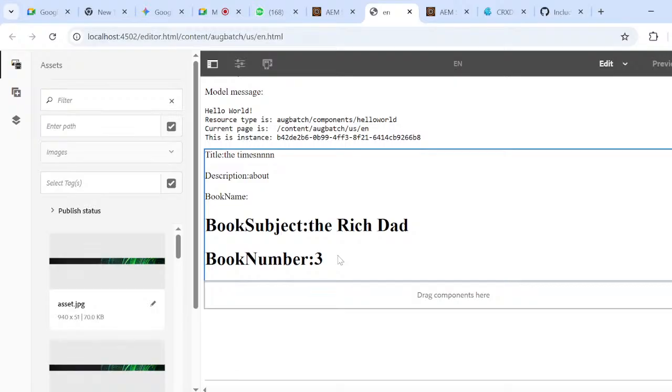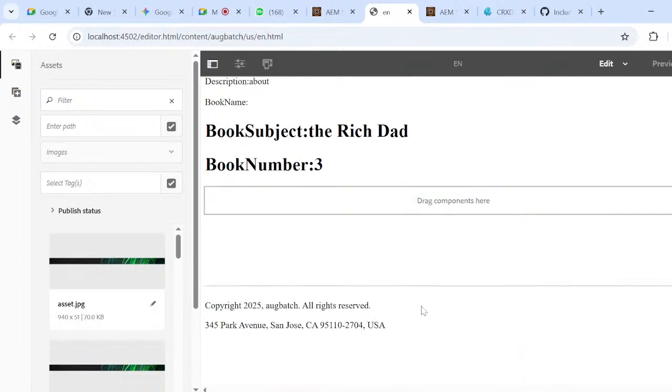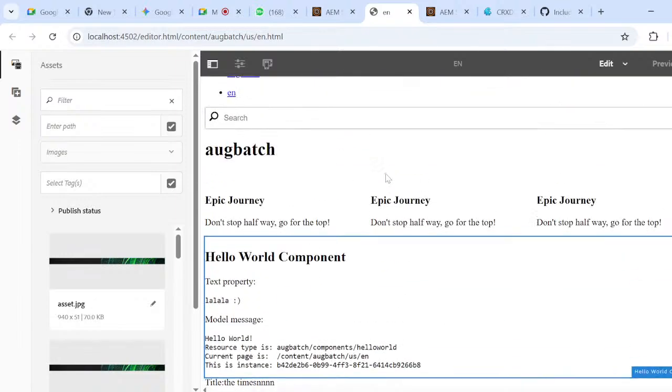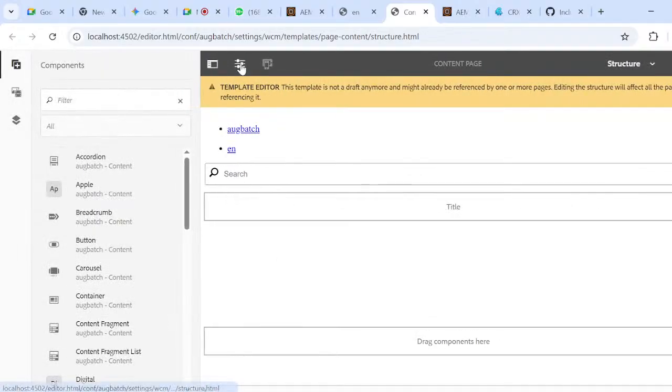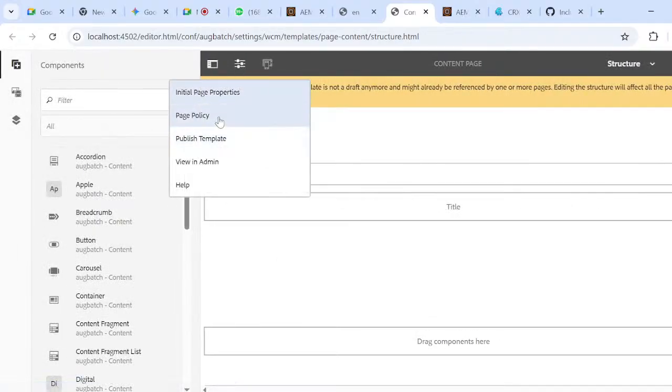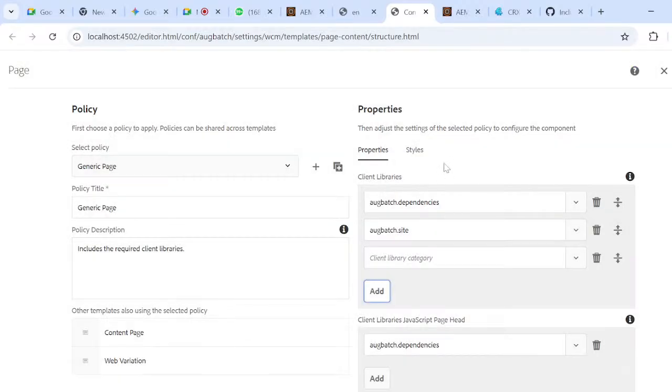In scenario number two, we can include it at template level. How can we include it at template level? There is an option called edit template, and in that edit template we again have the option called page policy. Go to that, and in the page policy you can add the client library name.